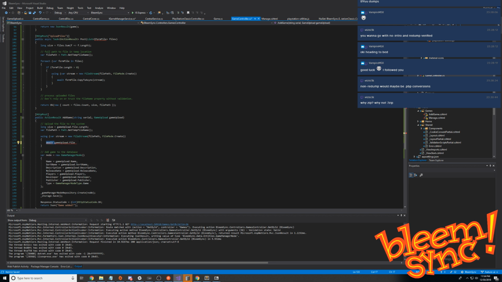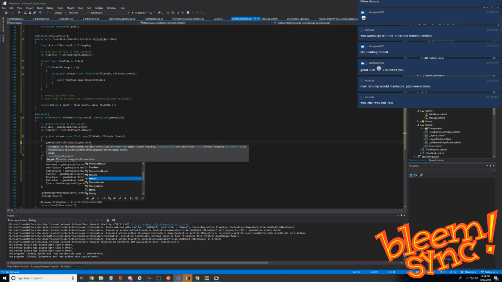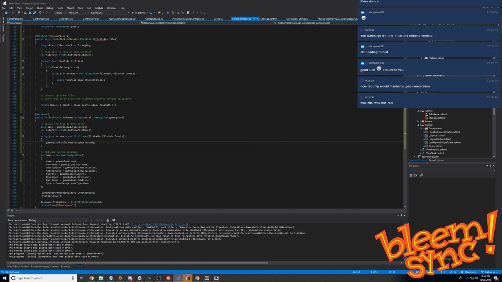What do we have here? File.CopyToAsync, stream. Okay, this is going to be super basic, and we're not going to have any confirmation that it actually uploaded until we can view it on the file system.